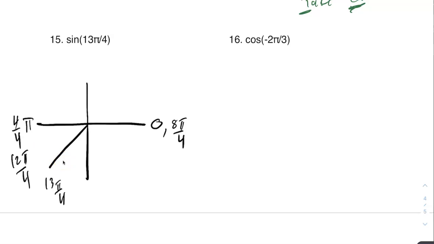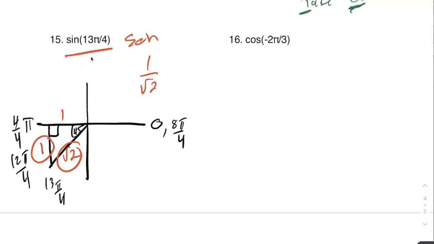It's in quadrant 3. Then we do the same thing we always do. We make a triangle. This is the angle we're looking for. It's over 4, so it's automatically 45. And I should let them know the sides. 45 is 1, 1, rad 2. Right, because it's 45, 45, 90, so these are the same, and you have a rad 2 as hypotenuse. Sine, SOHCAHTOA, so opposite over hypotenuse, 1 over rad 2.